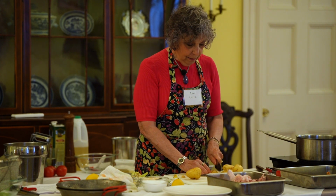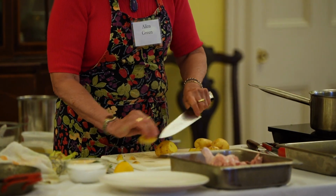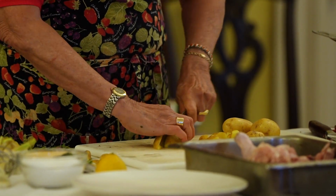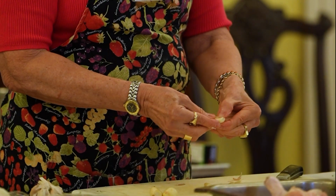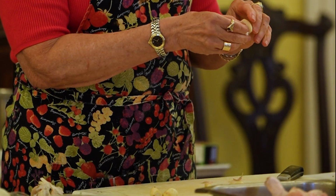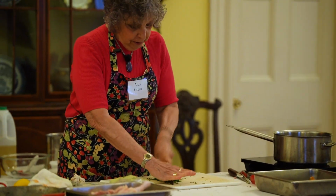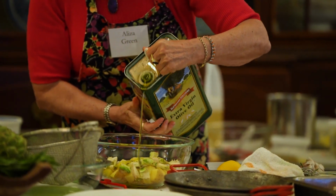So maybe smaller. I do not peel them, but I'll trim if there's anything green. All right. So potatoes. Here there's the germ. Now, ideally, when the garlic is nice and young, you're not going to have that. Artichoke, potato, and a little bit of olive oil, and then I'll show you the way I bake it, roast it. It's more flavor. Not too much oil, just enough.